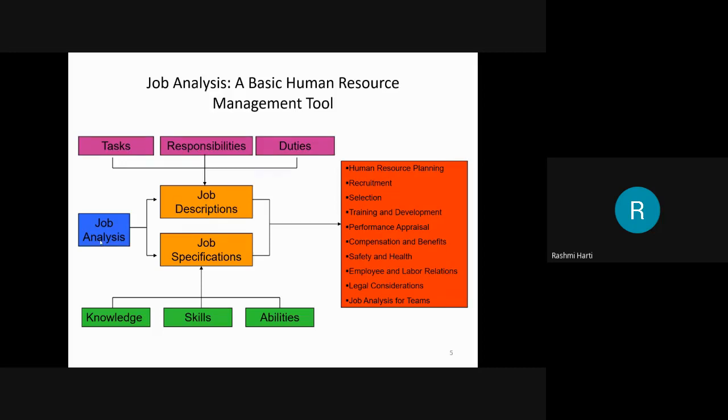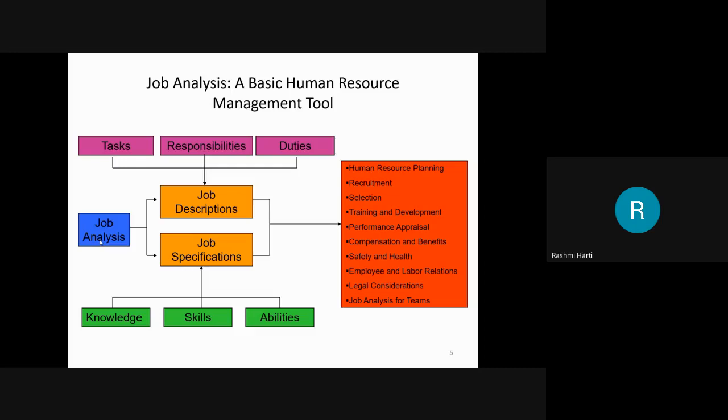Then moving on to the next, employee relations, my dear students. Here it leads to more objective human resource decisions. Employee and labor relationships are entirely based on job analysis. The job description tells what exactly that job is, what hazards are carried in that job, what the safety is, and what knowledge and experience is required. When this is very clear, employees are also clear as to what their tasks, duties and responsibilities are, and ultimately they will perform in a particular way. So employer and labor relations will also be good.